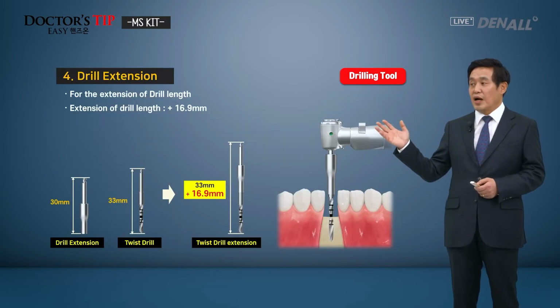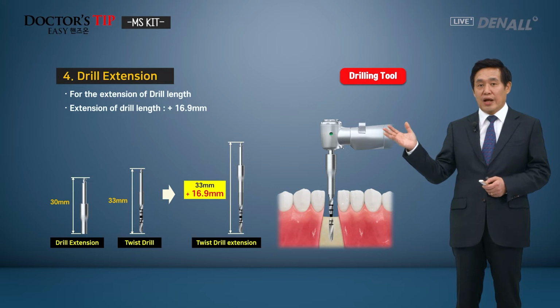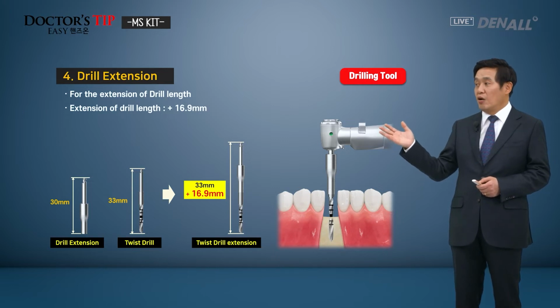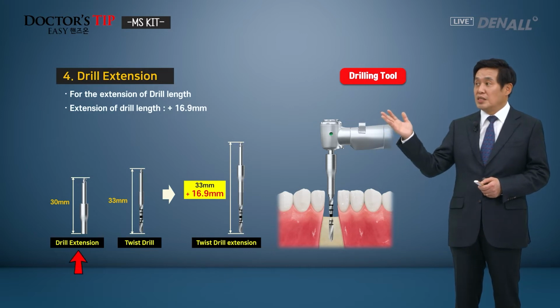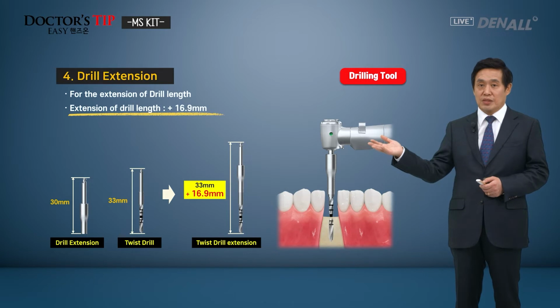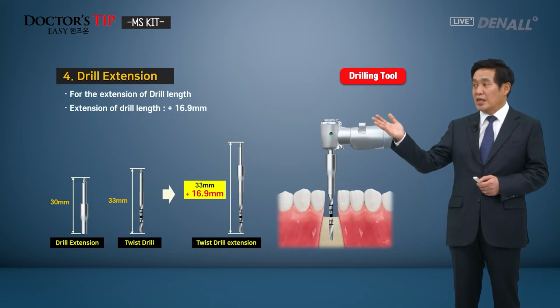Next is the drill extension. We talked about drill length. You have shorter and long versions, but in case of the mandibular anterior, where it's narrow, adjacent teeth interference could make drilling tricky. So in that case, you could use the drill extension. If you connect this drill extension, you have added 6.9 millimeters of drill length. This means in almost all cases there will be no interference from adjacent teeth, especially on the mandible anterior side.